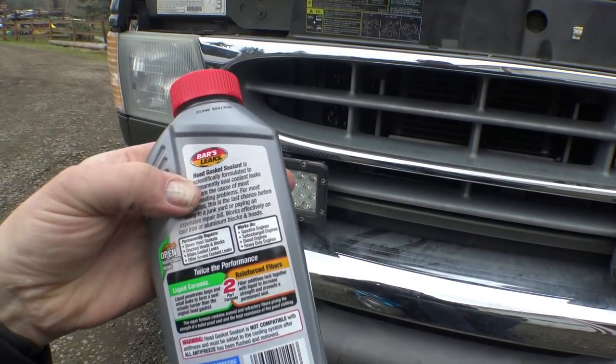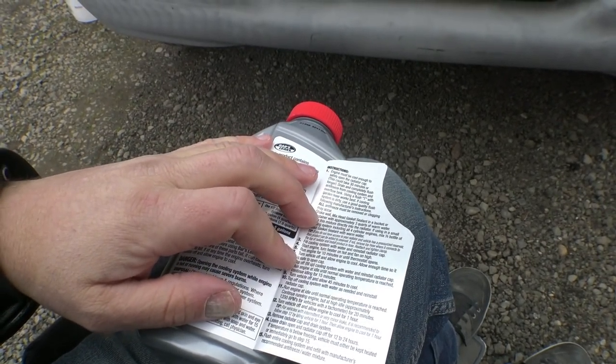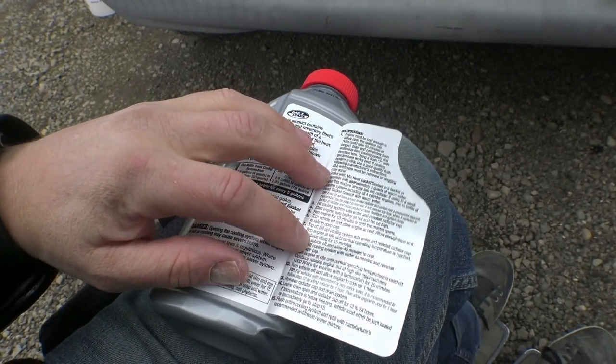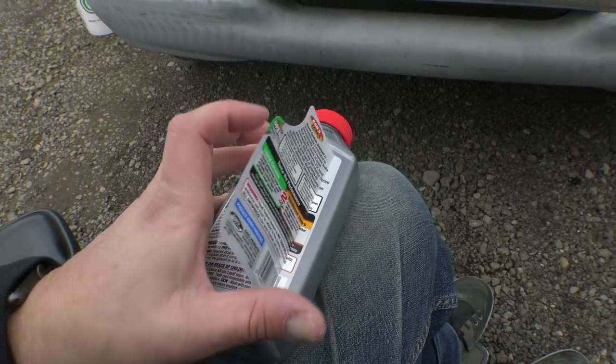This product comes with a short novel printed inside. Basically you put the stuff in, you heat cycle it, let the engine cool down, put some more stuff in, take some more stuff out. You need to idle for an hour, idle for 45 minutes, let it sit for 12 to 24 hours with the cooling system empty, then fill it back up. I haven't gotten the repair quote yet, but I know these engines are about $4,500 and it's about 20 hours of labor to swap one. This stuff was $14 and I bought about $40 worth of flush chemicals and coolant — so for less than $60, I think it's worth a try.